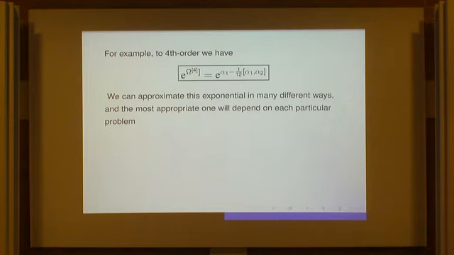Suppose that this is a fourth order approximation and we are using a fourth order quadrature rule. We can approximate this exponential in many different ways, and the most appropriate will depend on each particular problem. So I'm not saying that the best method is this one. We have to analyze our problem. For instance, this is the formal solution. Let's consider a symmetric splitting method. This way, the dominant part that is order h is split in two parts, and this one is kept, but this step is order h cubed and maybe it can be computed efficiently.